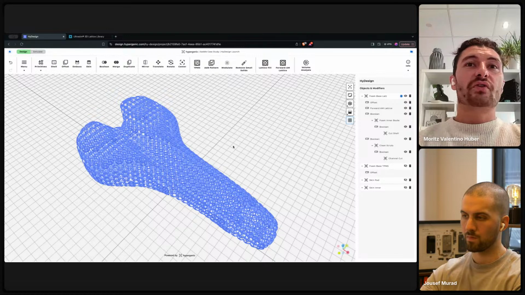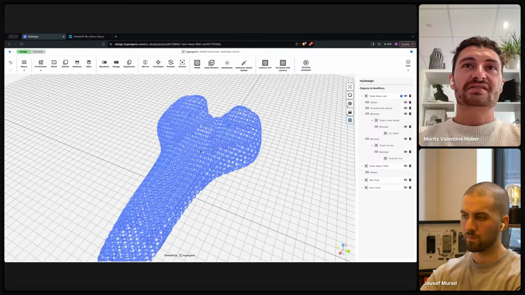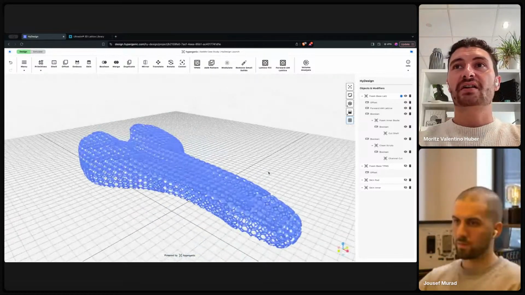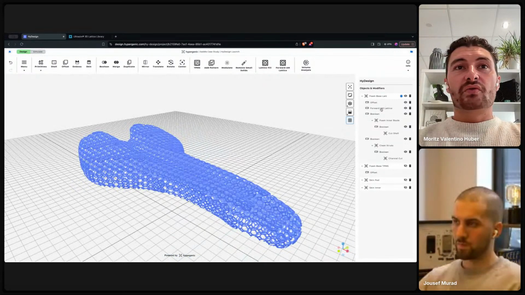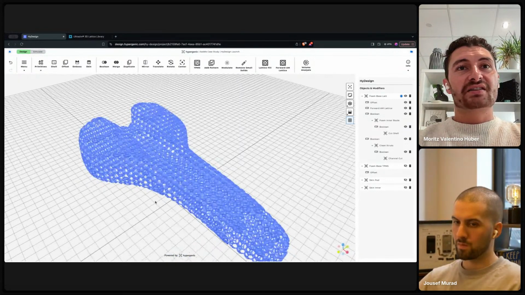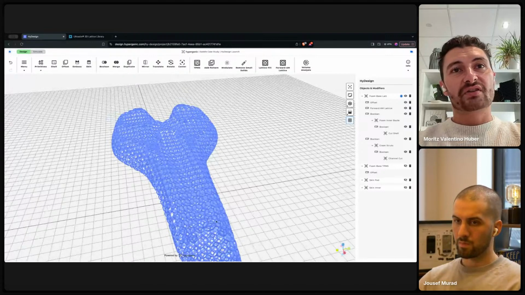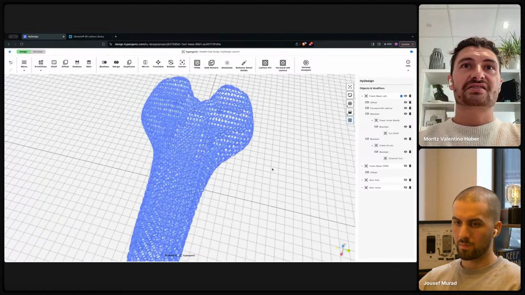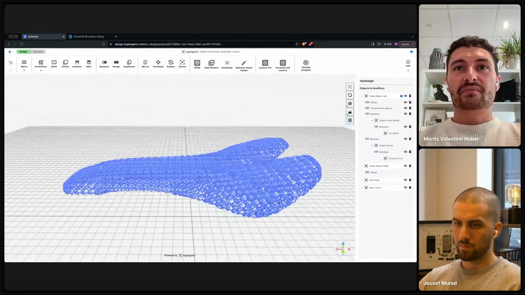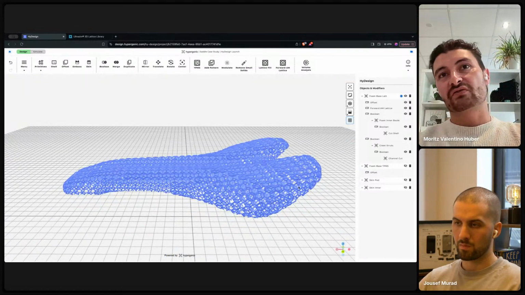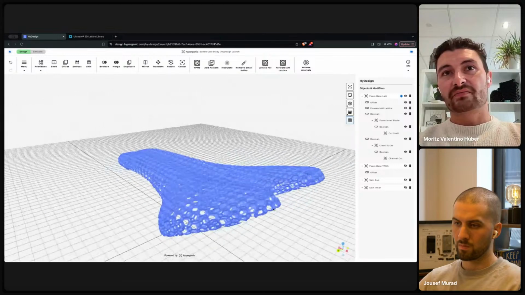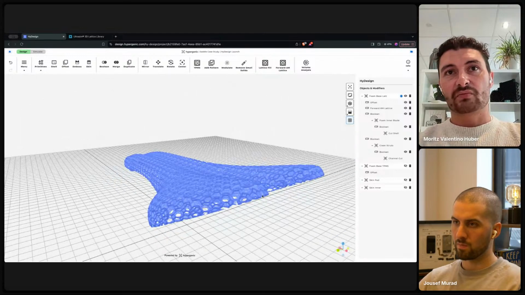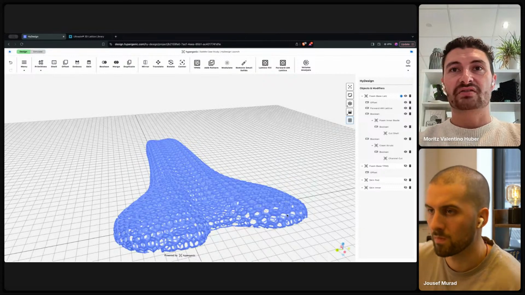We opted for selecting footwear lattices here, and you can see that the lattice unit cells are very uniformly distributed here throughout this saddle structure. You can see that the automated surface conformal lattices here create a nice conforming lattice texture on the surface.